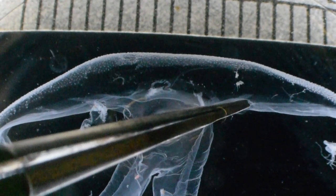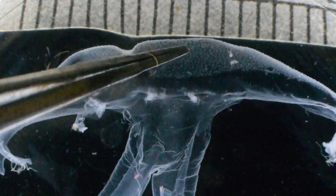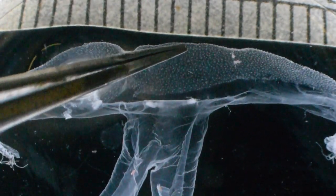Here I put the tips of the forceps in the main gastrovascular cavity, then move them along the radial canals to the left and the right. You can also see where the radial canals are when I tip the section up or down.